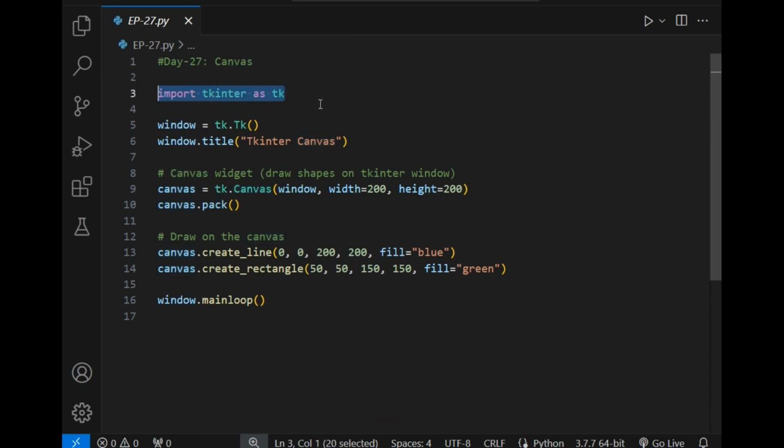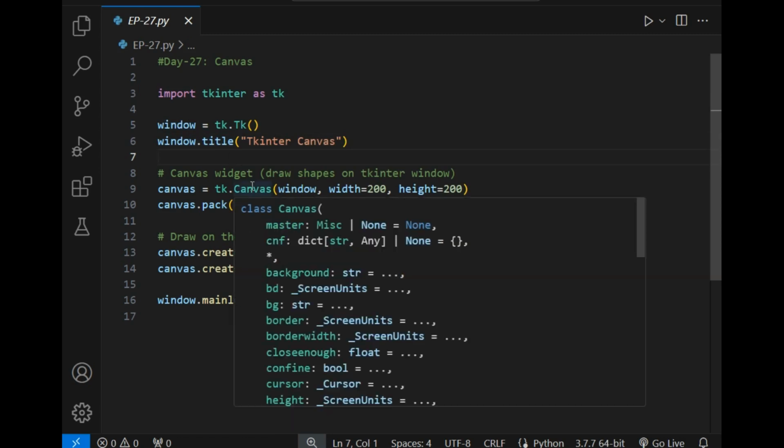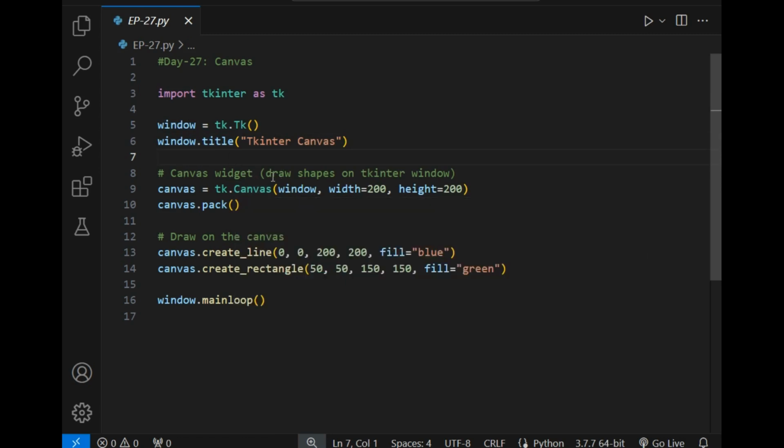And this is the importing of the Tkinter package, which is the same, creating the Tkinter window, adding the Tkinter title. And this time I have not added width and height to this Tkinter window, to show you the output more clearly. After that, creating a canvas. So basically canvas is used to draw shapes on the Tkinter window, as I have already told during the introduction. Creation of a canvas is very simple. You just have to write tk.Canvas, remember the C must be capital, and pass the window of Tkinter. After that, width and height, so I have set the width and height here. After that, I have used the canvas.pack function so that the canvas will be displayed on the Tkinter window.